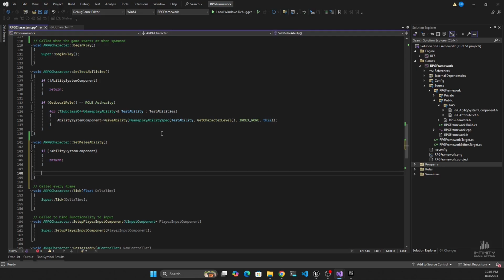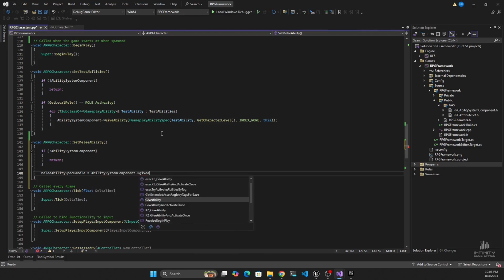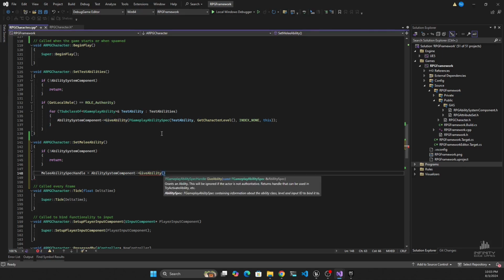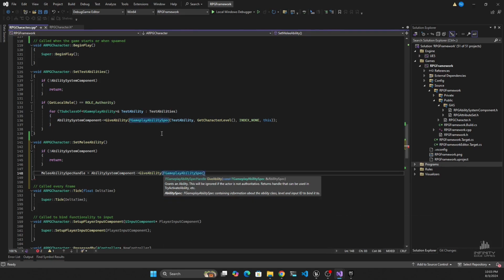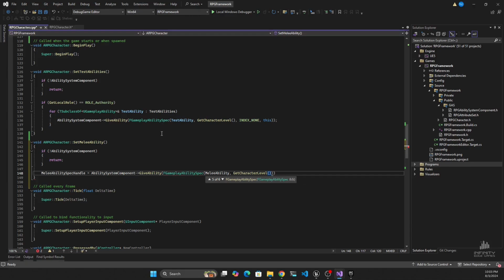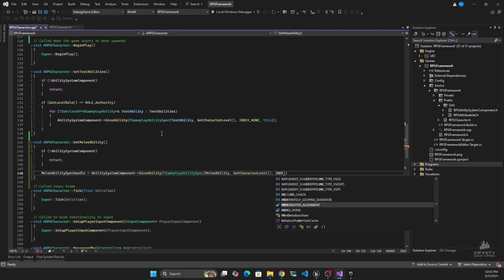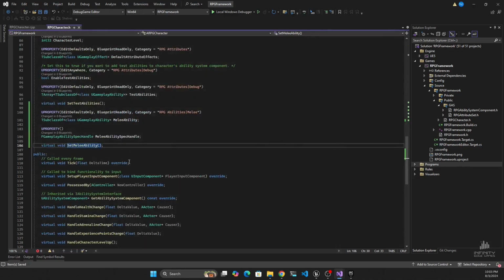If yes, use it to give the Melee ability to the RPG character and store return value into Melee Ability Spec Handle property. Then go back to header file to create function for activating Melee ability.